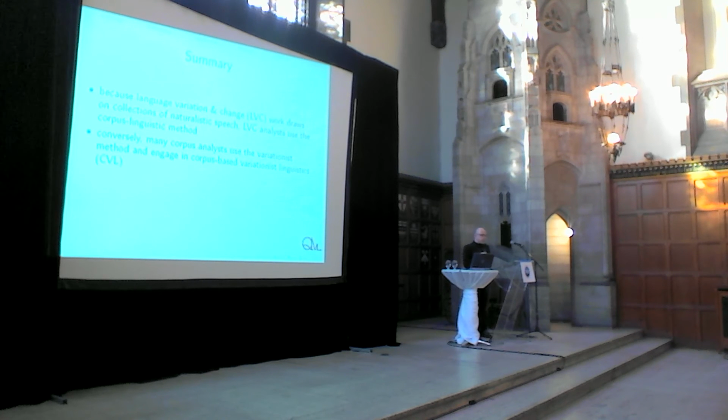Okay, so my overall point is going to be that because language variation and change work draws on collections of naturalistic speech, mostly, LVC analysis and analysts use the corpus linguistic method by definition. Conversely, there are many corpus analysts who use the variationist method without necessarily explicitly saying so. And these people engage in what I will call today corpus-based variationist linguistics, or CVL in short. And so my aim today is to discuss styles and practices and different emphases that set apart work in LVC from work in CVL, and to highlight cross-pollination potential.